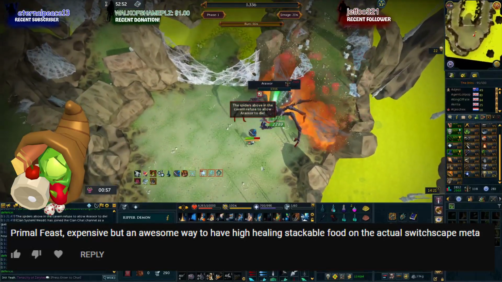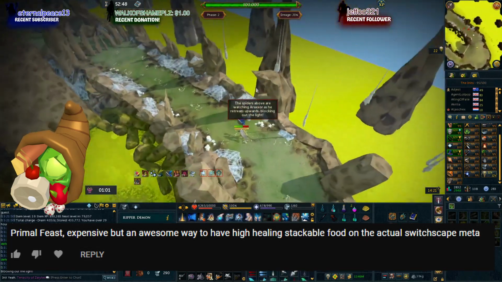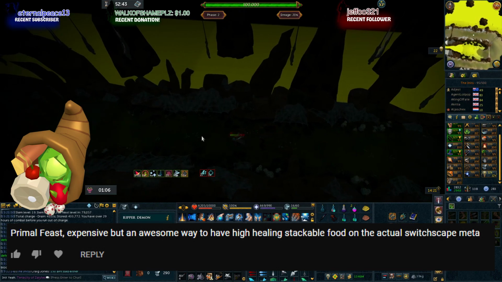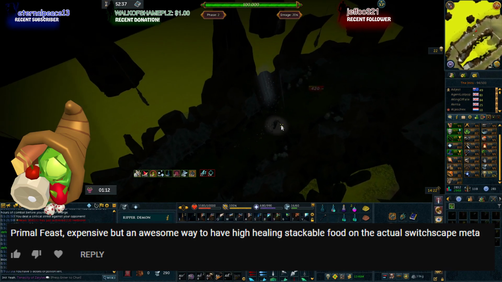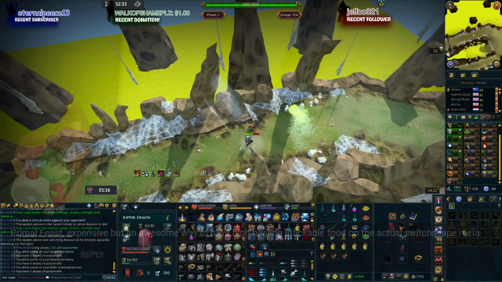But the total price just on the Grand Exchange, it says equals around about 173k, but I've got a feeling it'll be even more than that, to be fair, just to be able to make it. So the Primal Feast is definitely expensive to make, but at the same time it is super useful for certain situations. If you're learning a boss and you don't have the food inventory space, you want to bring it along, then you could definitely use this instead.